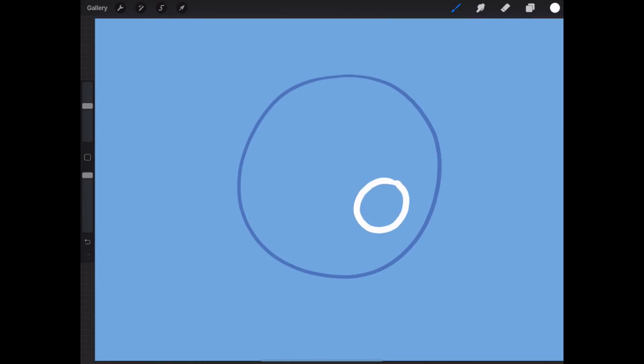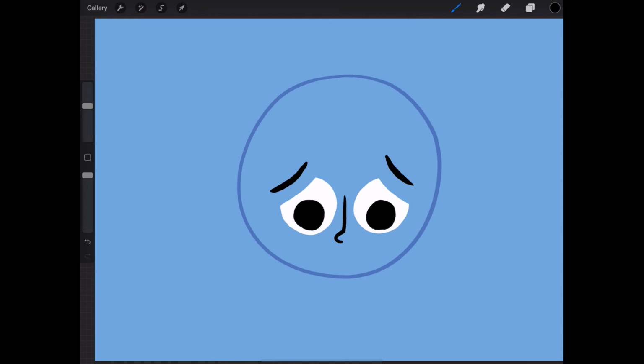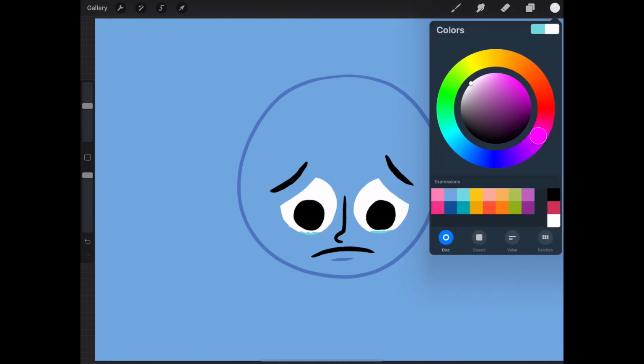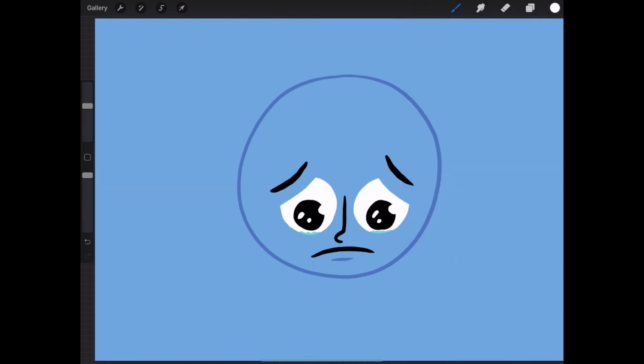Now, imagine you're feeling sad. Your head hangs low, you might be looking at the ground. The outer corners of the eyes slant downward, and the inner corners of the brows go up. The mouth is in a frown, and the lip is pouting. The eyes might even start filling up with tears and appear shiny and reflective.